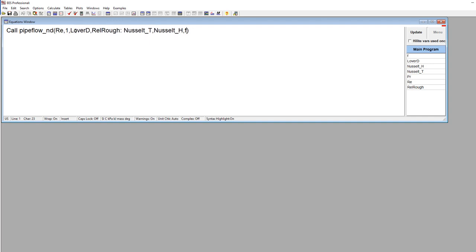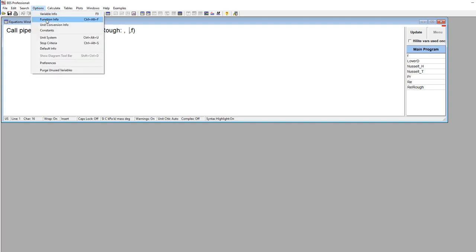And if I only care about the friction factor over here, then again, I have to put it in the right order, but I could just leave this blank, comma, and then leave this blank, and it will only now return for me the friction factor. All right, hopefully that makes sense. This would be how I would get the average friction factor for a round duct.